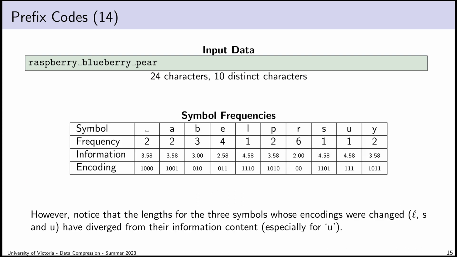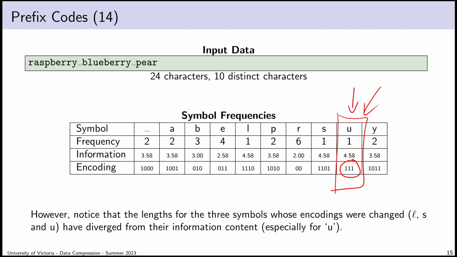What I will observe, what alarms me a little bit about the result, is that there now exist a couple of inversions in terms of the value of each symbol, the fair value versus its encoded value. So the symbol U got a lot of benefit from that procedure that I just did. Just by accident, by luck, I was able to move the node for U up by 2 levels. So previously it was encoded in 5 bits. Its information is 4.58, that rounds up to 5, it got 5 bits. After I'm done manipulating the tree, I have an encoding that is 3 bits long. Okay, well, lucky you, I guess. Now we have a symbol that can be encoded in 3 bits instead of 5.